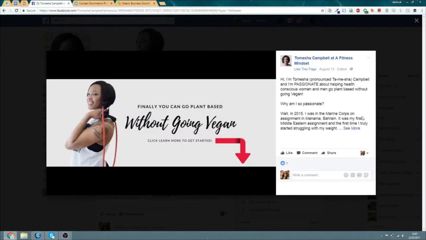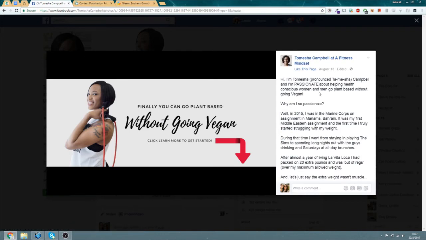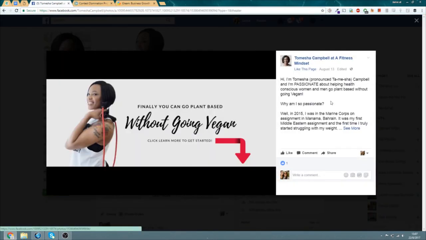The only thing that I could say for Tamisha is that she might want to incorporate more calls to action in this, because remember what we talked about, that phrase above the fold? In this instance, it's everything that people can see before they click see more. And so in a website context, above the fold we discussed, it means everything that you can see before you scroll down.